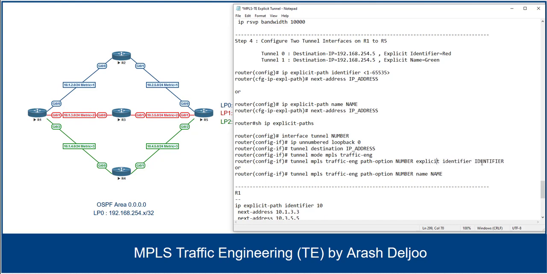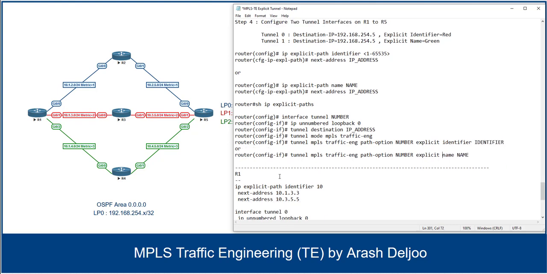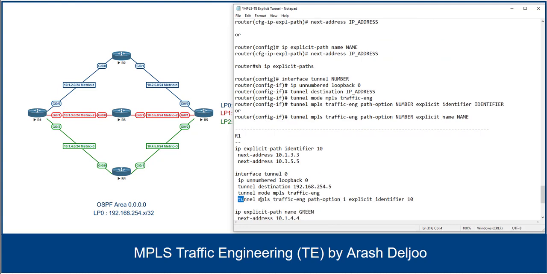For example, the identifier is 10 in our scenario, or here again, explicit name. Look at here. Tunnel MPLS Traffic Engineering Path Option 1, explicit identifier 10. It means that for this tunnel, the first option, the first path, is the explicit path I configured with the identifier of 10.